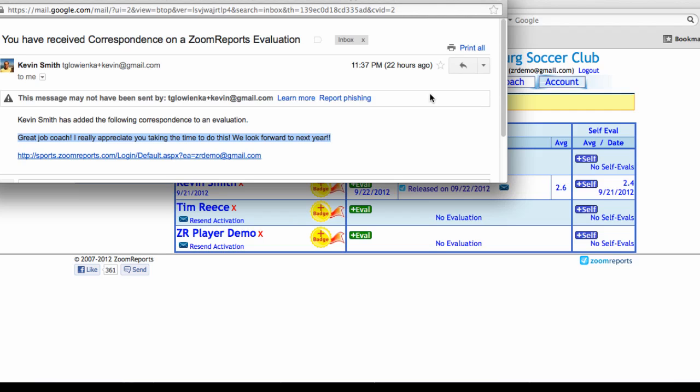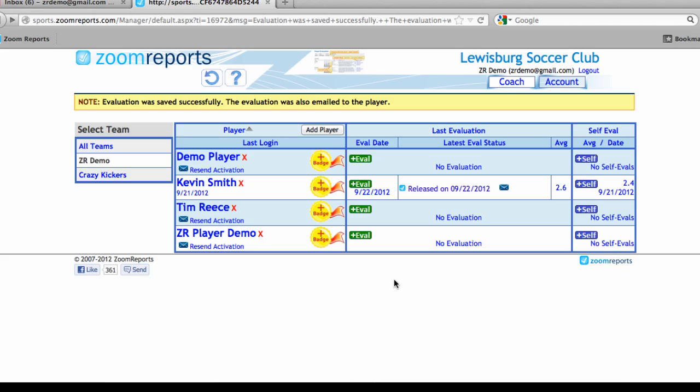I'd say so. Now, on the other hand, not every single comment that players and parents write, as I'm sure you can imagine, is positive in nature. But the great thing is you're going to get that comment back too, and then that'll open up the lines of communication, and you can put out any fires that need to be put out. It's just that easy.